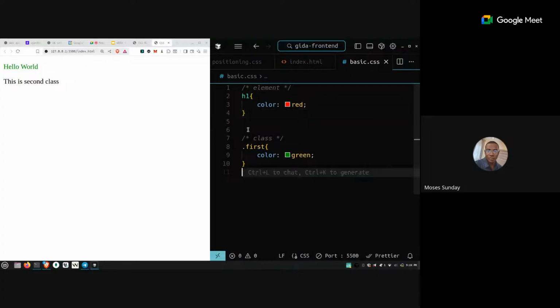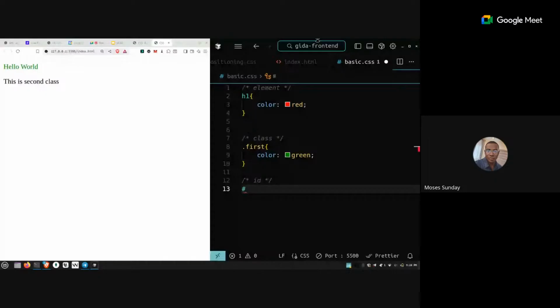Okay. Then the next thing we are going to look at, still under our CSS, is ID, which I just finished explaining. For ID, we use hashtag to specify that this is a unique identifier for this element, right?